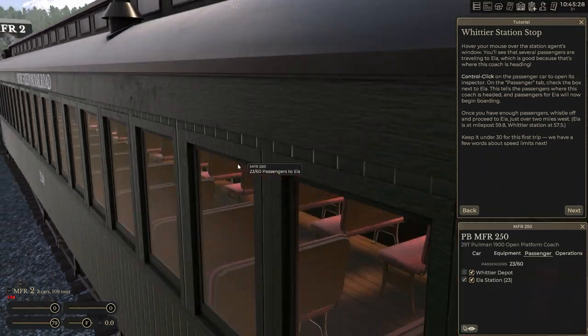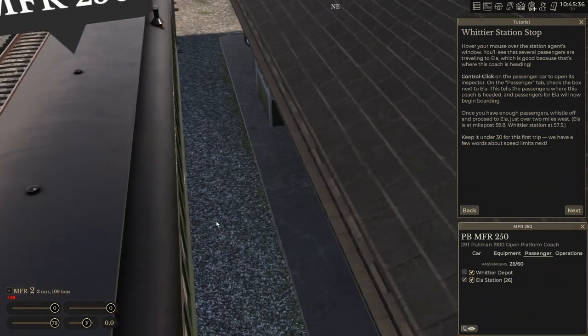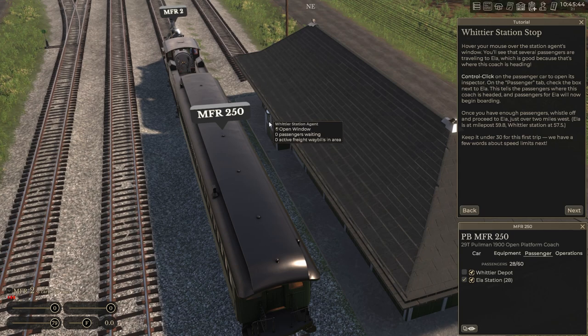Okay, so our passengers are filling up. Oh, look at them in there. They're super in there. How many people did they have? Okay, so we got 28 of 60. All right.